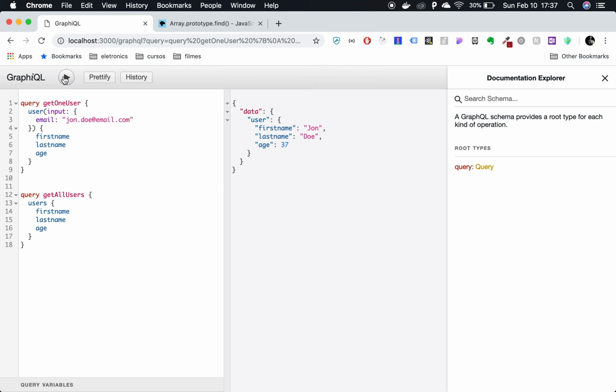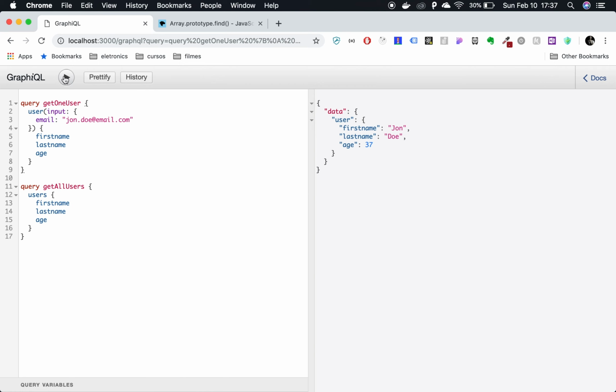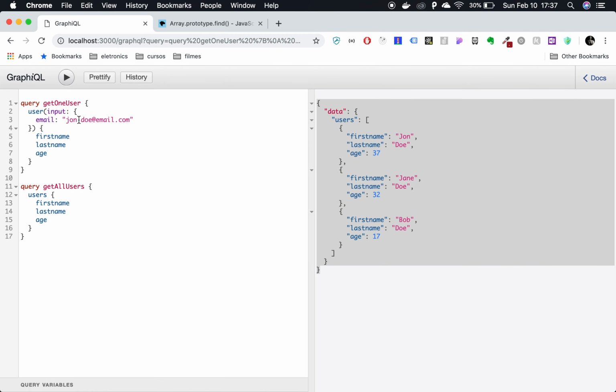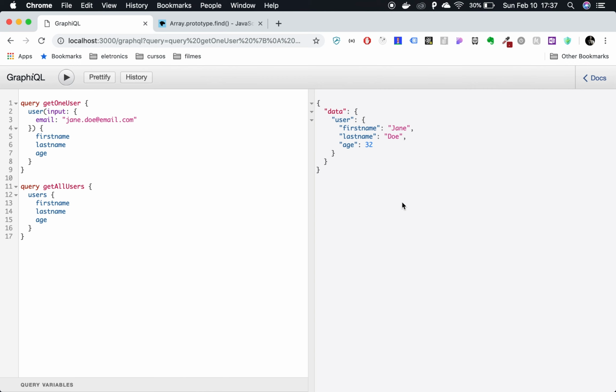And when you click here, instead of executing from the first time, it will ask you which query you want to run. So I'm gonna run get all users, and it will return all our users, or we can get just Jane Doe, for instance, and on this one, select get one user, and it should return to us only Jane Doe as we wanted.